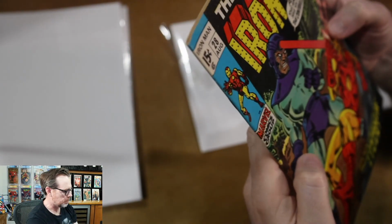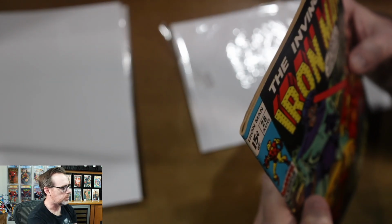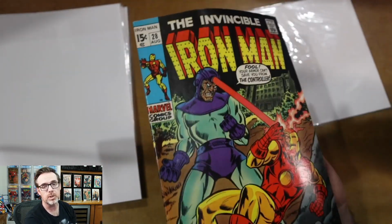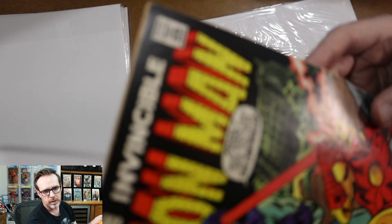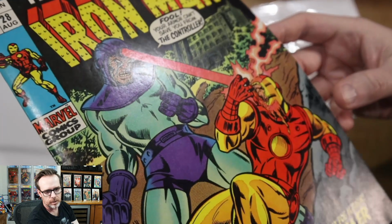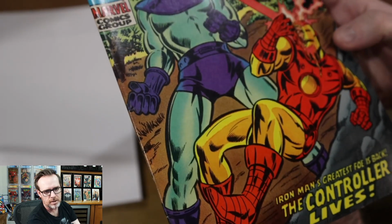So in terms of condition, I picked this up not because I thought this was also a 9.4 or a 9.2, but because I thought it was in decent shape for the age. So I'm allowing for more, or I guess forgiving the book's condition as we go back in time. So this one is a little bit dirty, but really nice at the top, just some general creasing. This book might benefit from a humidity bath. But I thought that the spine was pretty good. Still the same stacking crease that I'm dealing with on all of these books here. Handful of spine ticks. The ticks are probably in that 9 to 9.2 range, possibly if I'm being generous. Corner down here is a little soft, so probably already looking at a 9.